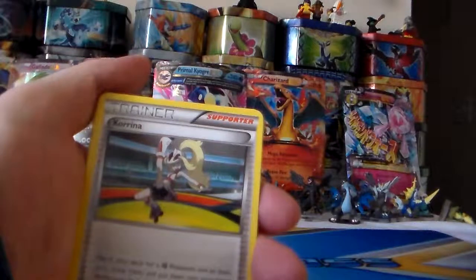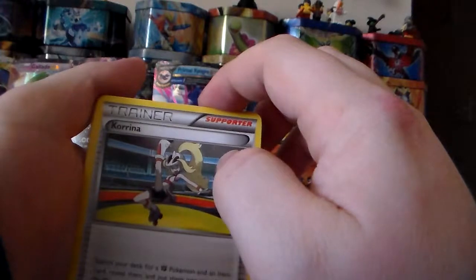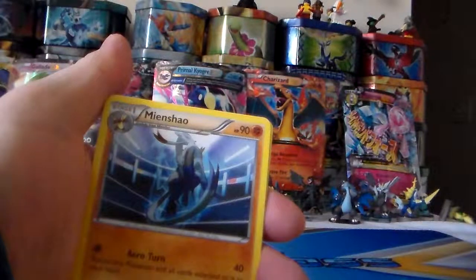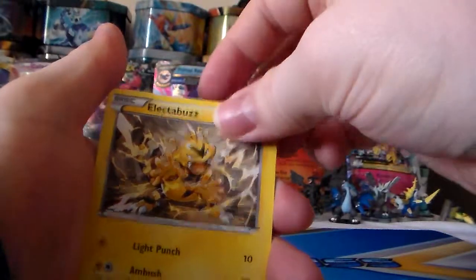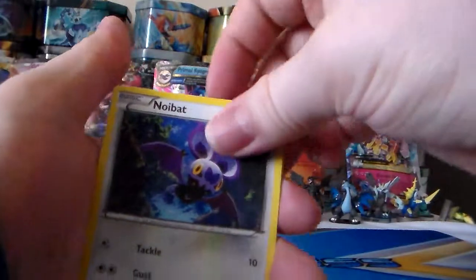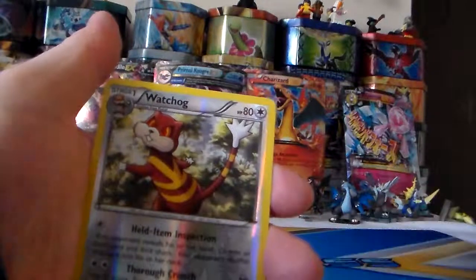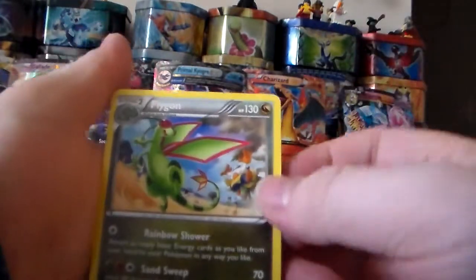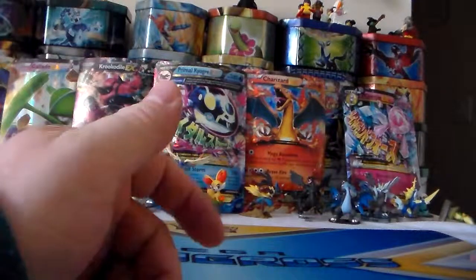All right, so we got, wow, I can't say your name right now. Hawlucha, Meowstic, Poliwag, Electabuzz, Trapinch, Noibat, Lickitung, Whismur, Reverse Holo, and for the final, a Flygon regular rare. Wah wah wah. Not too good, not too good.